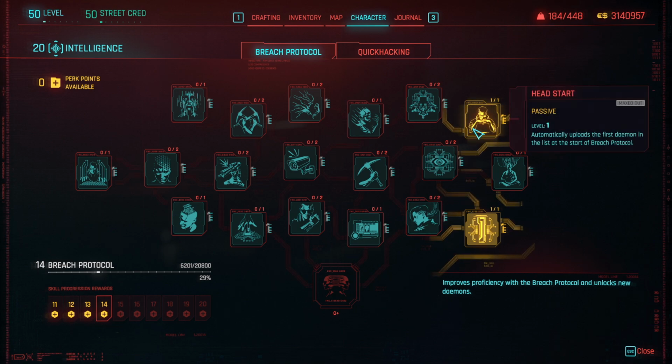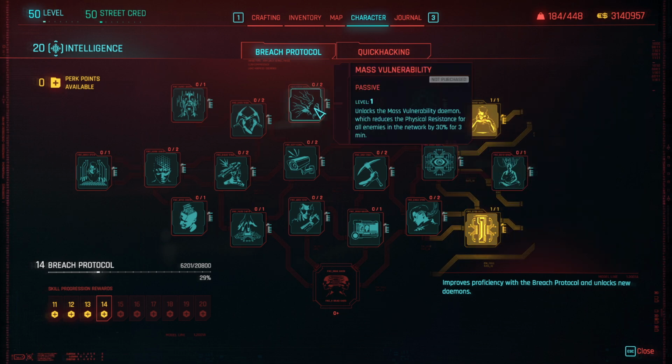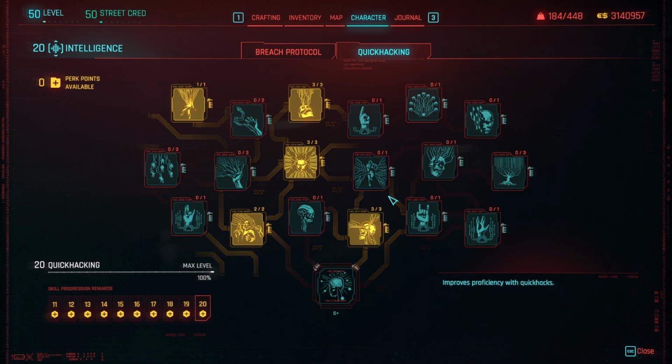Firstly, I have Head Start, which automatically uploads the first daemon in the list, and then there's Compression, which reduces the length of sequences required to upload daemons by 1. So these just help with, again, uploading daemons pretty simply. You can of course try Massive Vulnerability if you want to, and we don't need Data Mine Virtuoso since we're crafting quick hacks. In the quick hacking section it's pretty similar.